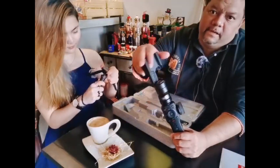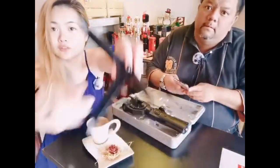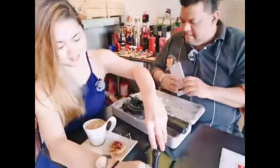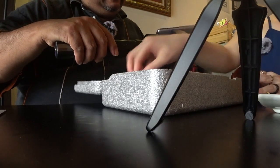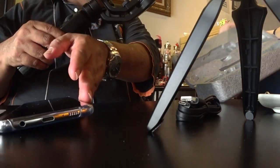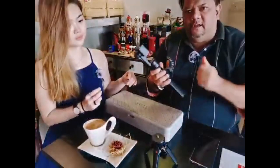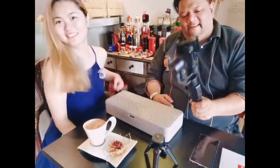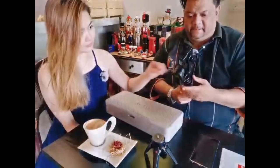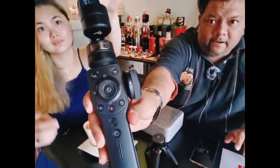Okay. As I know the phone goes here, kan? Even the stand itself on the bottle, you can see there is a stopper, so it doesn't slide easily. Oh, this one I can fix with the thing, then no problem. And I think the phone goes here, right? Like this, right? Then you can turn it, all that, and I'm not gonna do this. I'll do that when we're doing the review of this product. Right now you can see it feels solid. Can whack people with it, but please don't do it. It feels very, very expensive. And tu dia, controller semua ada dalam tu. I'm not sure yet what the controllers are for.